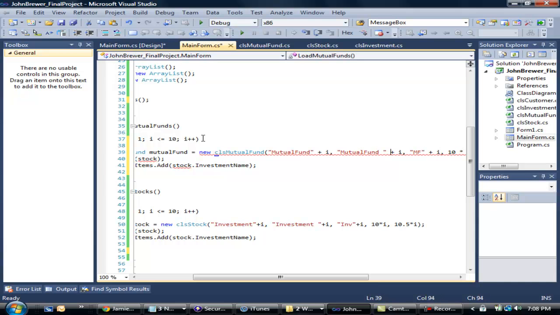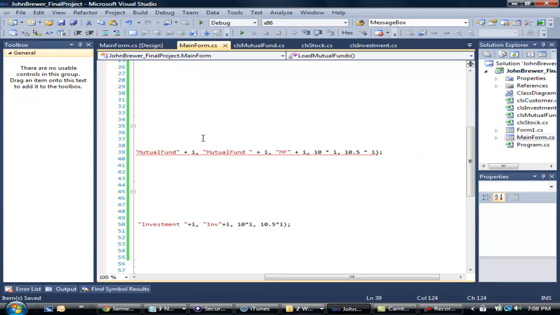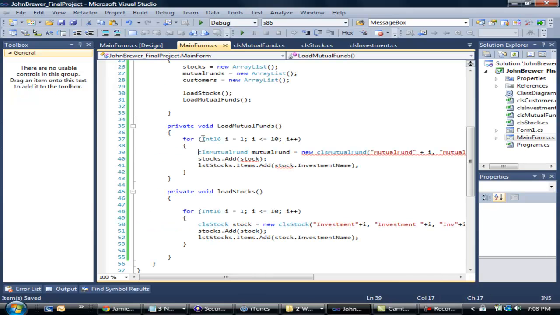Yeah, I need to create it. In mutual fund also, the NAV is double, right? So the constructor will be almost the same. We need to write that. Mutual fund name. Now investment name. That's right.